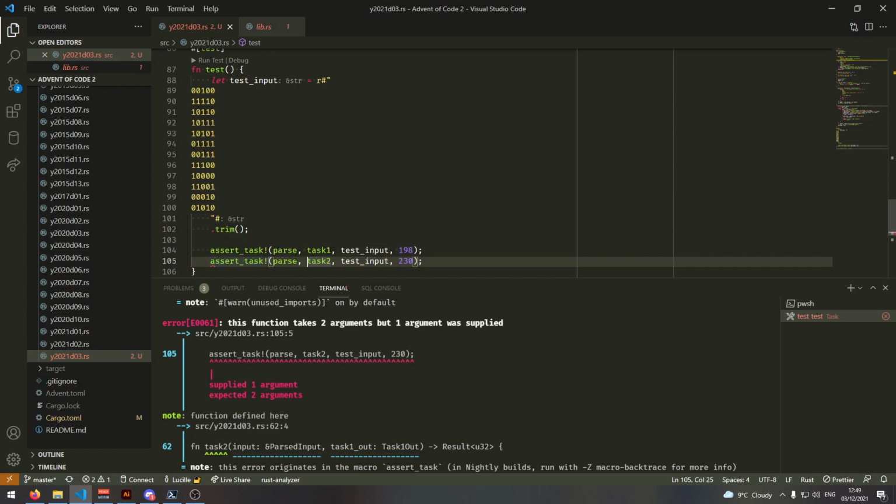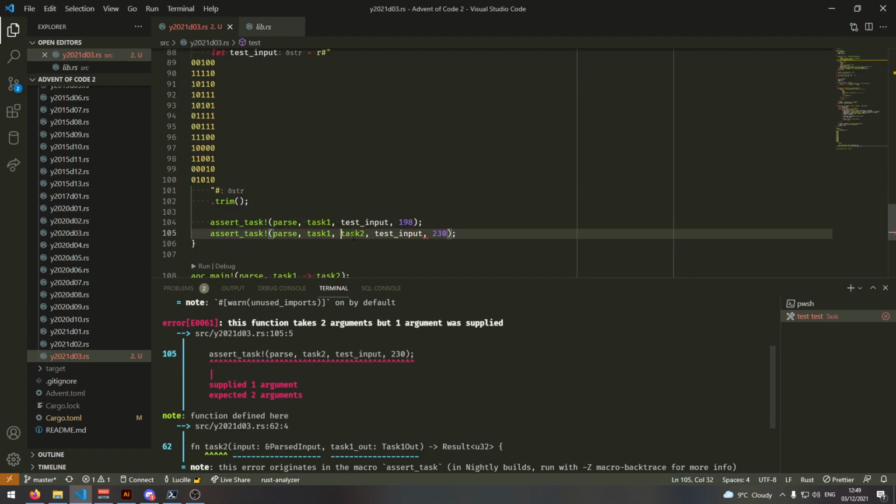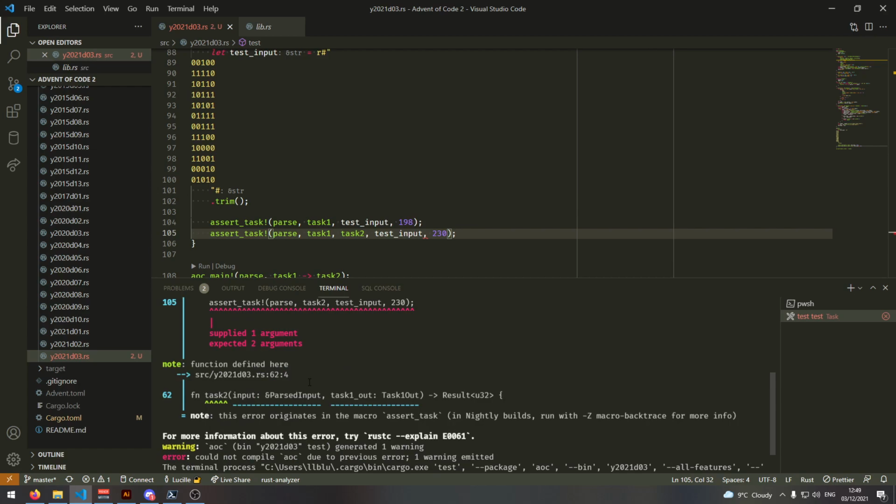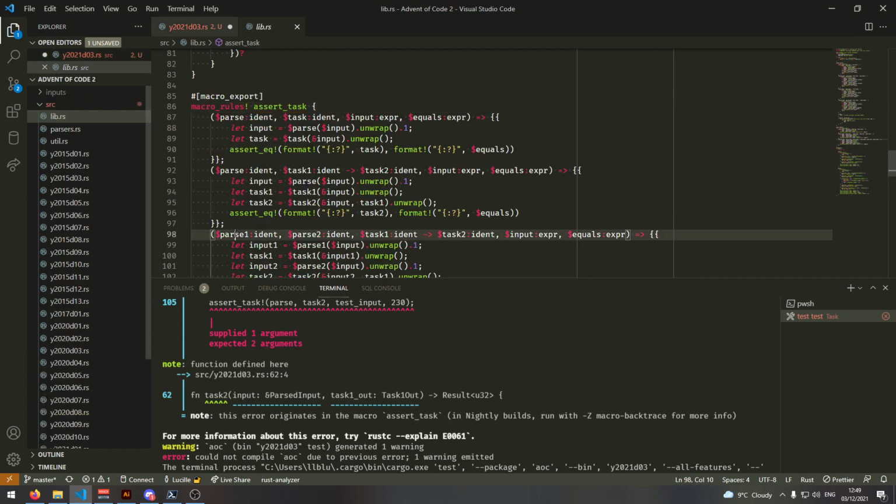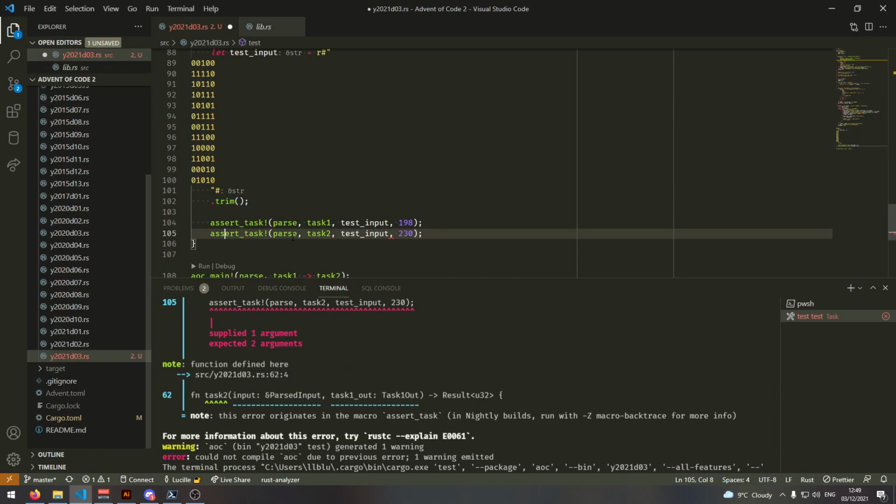Oh, right. Task 1, task 2. How does this work now? Oh, hold on. Have I built an assert task with flow? I have built an assert task with flow. I need to mirror it here. There we go.